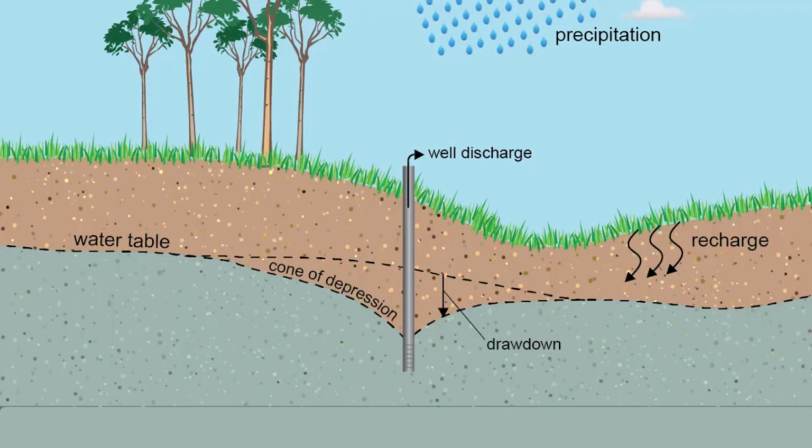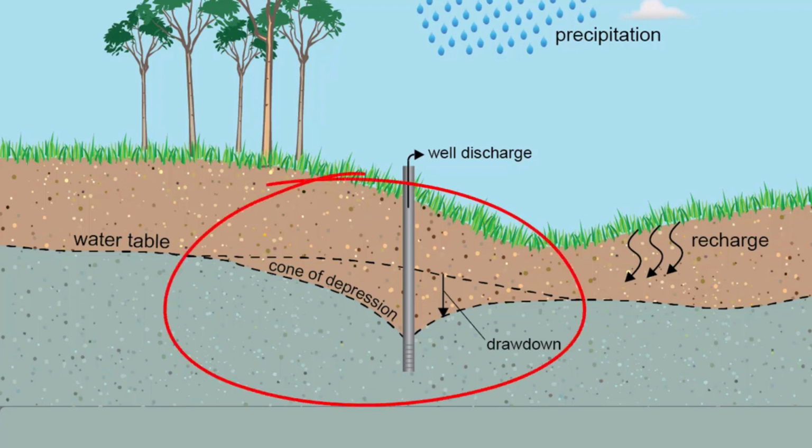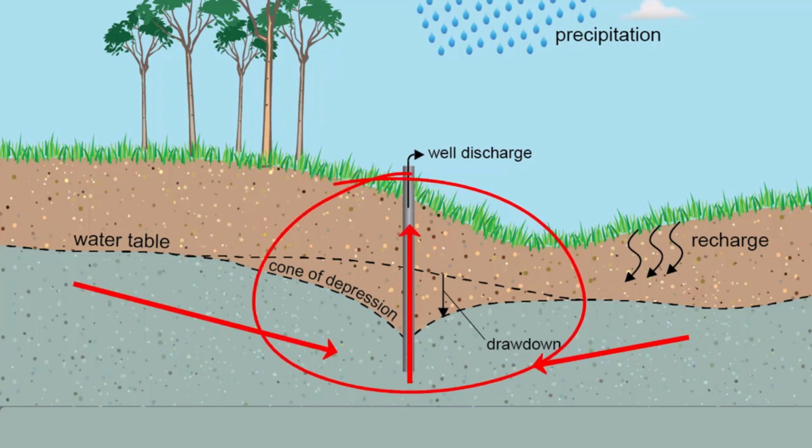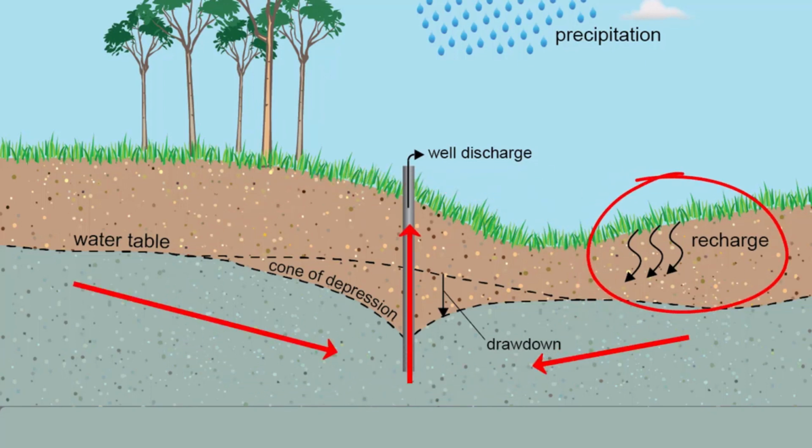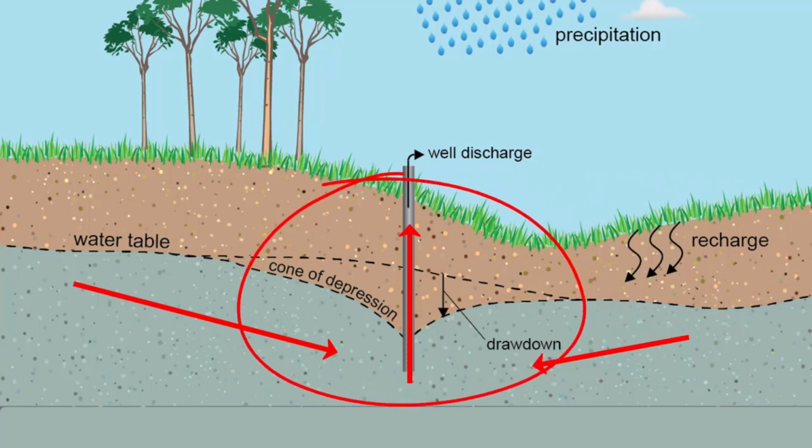What happens when we remove water from the aquifer? How does that impact the flow of groundwater and anything that the groundwater carries? Notice the water table drops around the well itself. We call that a cone of depression. This cone of depression forms because we've pulled water out of the aquifer at a greater rate than the groundwater can recharge in this zone. Remember, groundwater moves only as fast as a foot per year depending on the permeability of the aquifer. So to recharge this region of the aquifer, we would need to be sure not to pump faster than the recharge rate. If we do pump faster, the water table drops down around the well as you see here.